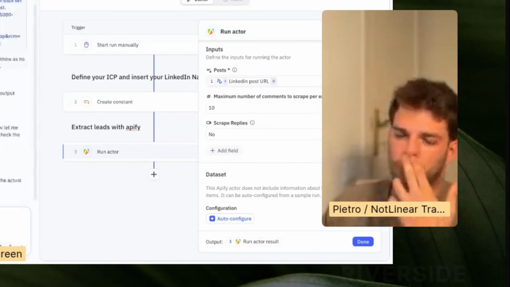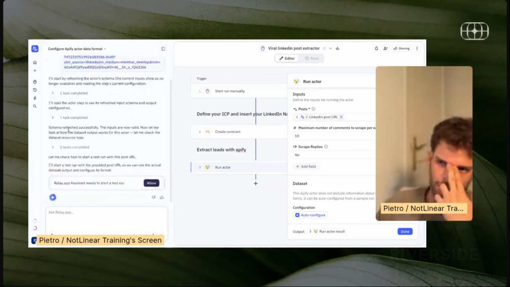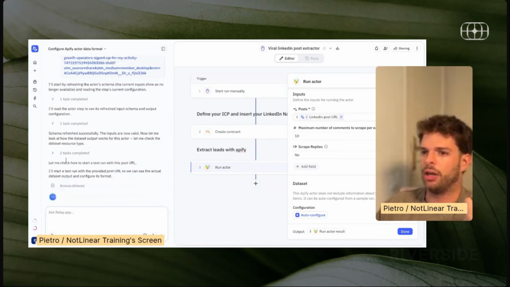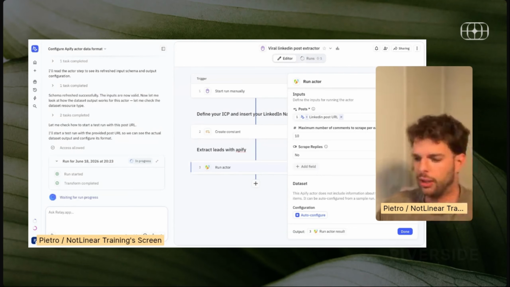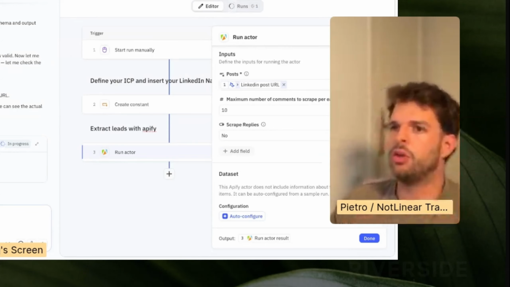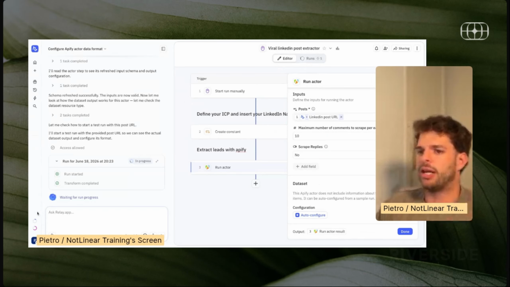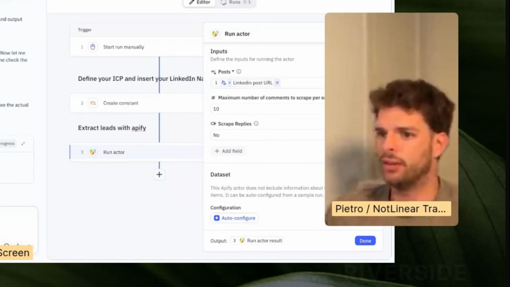Whenever you encounter an issue, I really like this app because it basically helps you with everything when you get stuck. So if you're doing this, but I'm not here, or Willie is not here to give you a hand and give you the information you need, you can always just open the Relay assistant and ask it for information. It's basically a super informed agent that knows all about this app and all about how workflows work. So this can really help.